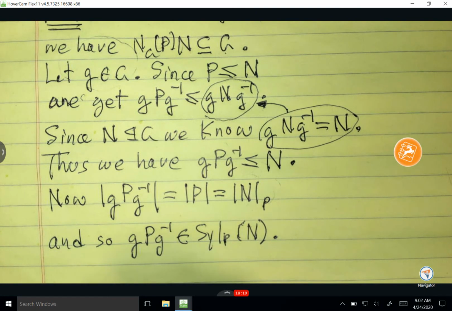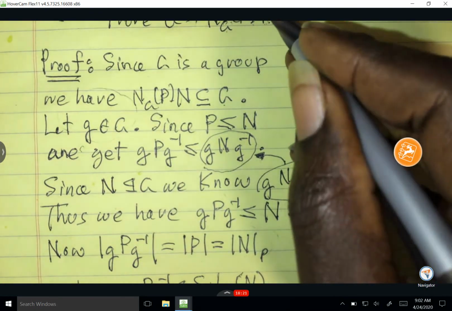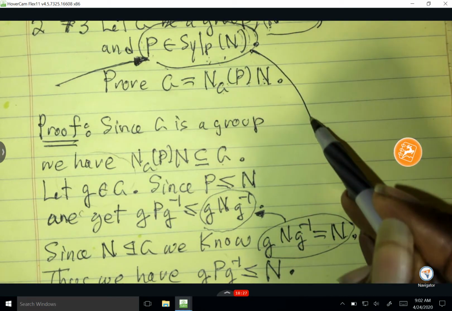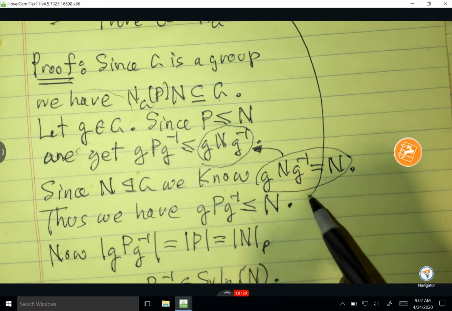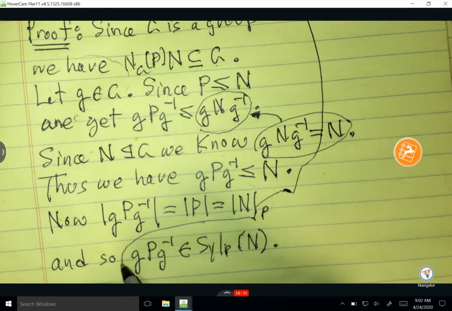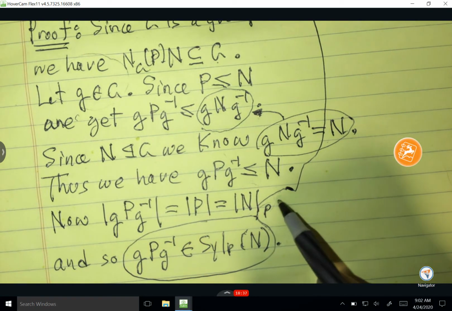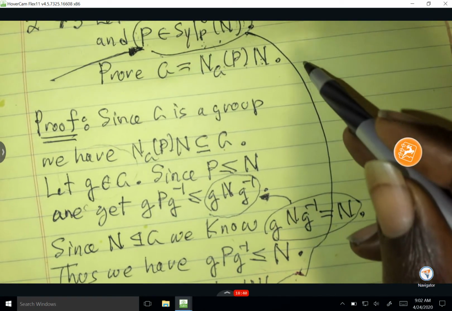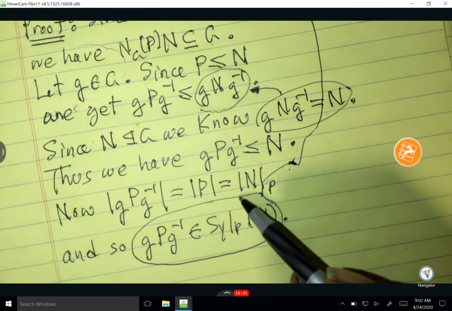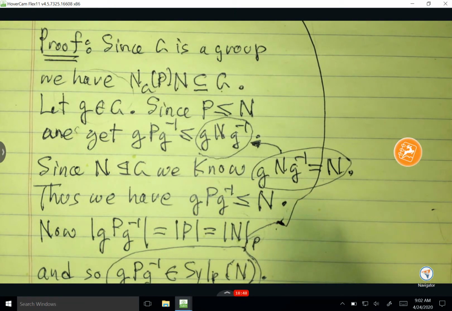So you've successfully found a second one. We had this one, P. And now we have found another Sylow P subgroup of N, P conjugated by the little g. See, follow the pen. P, and now P conjugated by g. It's like magic, man. They should call me a magician. Okay, so now it's time to use Sylow's theorem and whack it, and it's all over now.